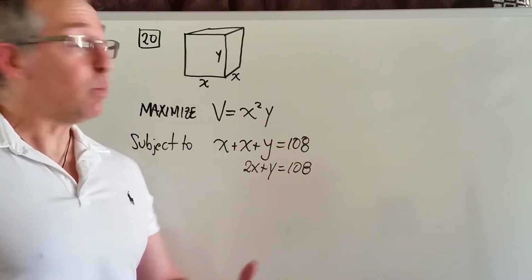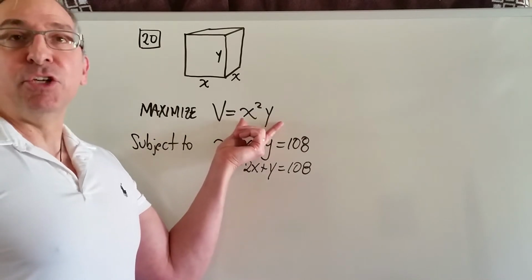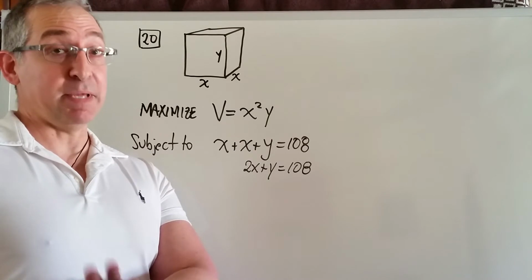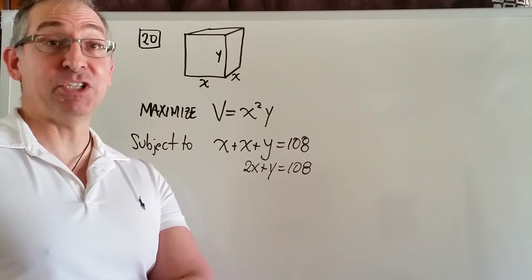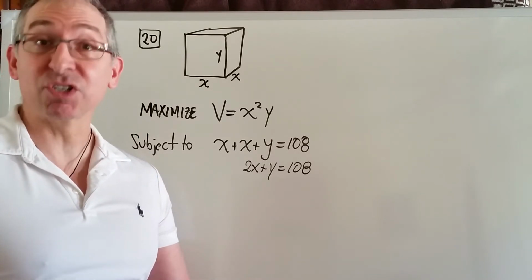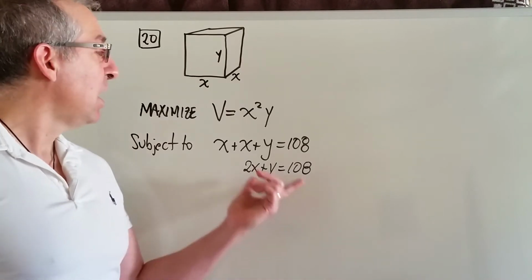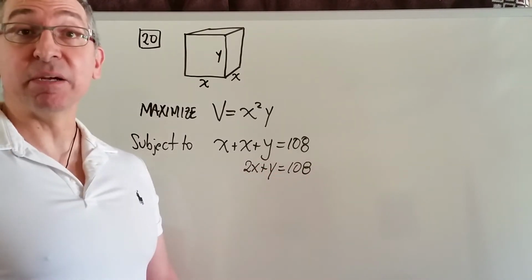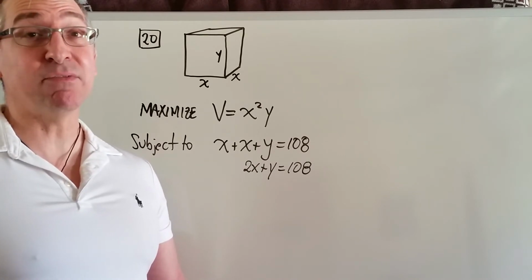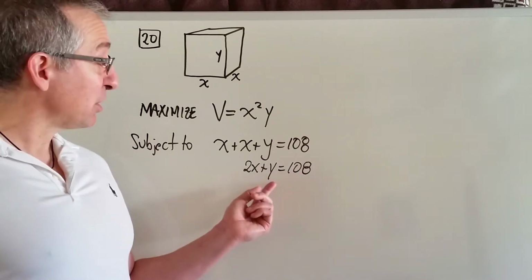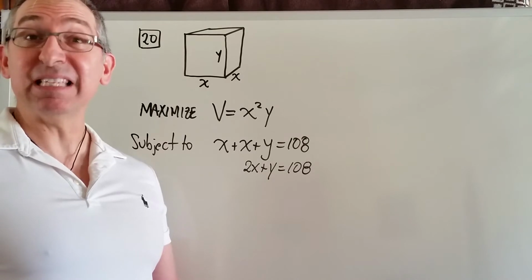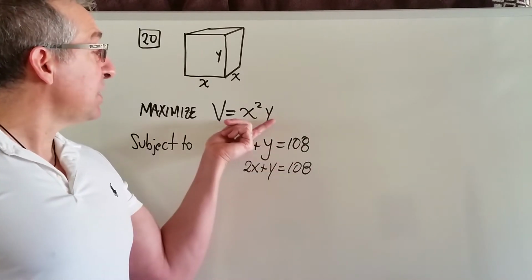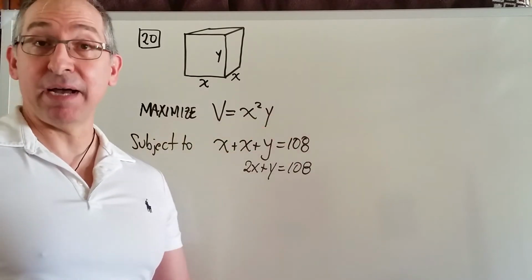So here's what we do. Since we're not allowed to use two different variables before we take the derivative, be careful now, this is not an implicit differentiation problem where you can use the method of partials, okay? It's not like that. What I'm going to do is take the constraint equation and solve it for one of those variables. It doesn't make a difference which one you solve for. I'm going to solve for y because it looks like it's the easier of the two to isolate. Find what that value is, and then force it into the original function that you want to maximize or minimize.